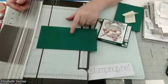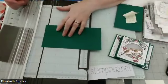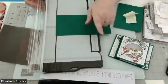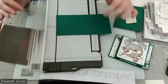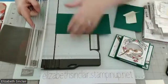Now this we score, because that is this piece right here. And how I'm going to score it, remember the number 3.25, because that's what we're doing. I will write all those measurements down in my PDF, so you don't have to really take notes or anything. This is just you watching the video.